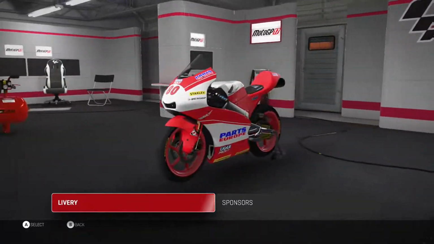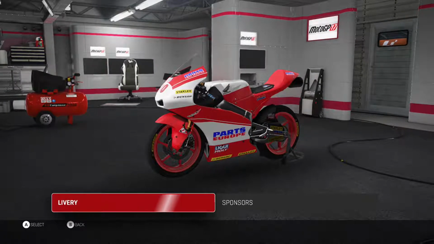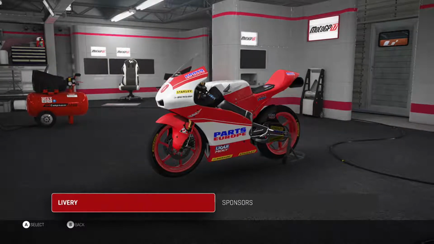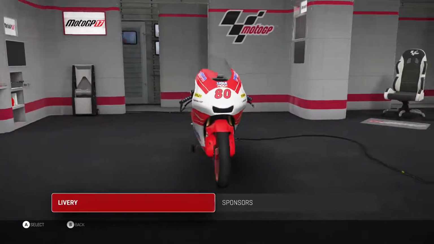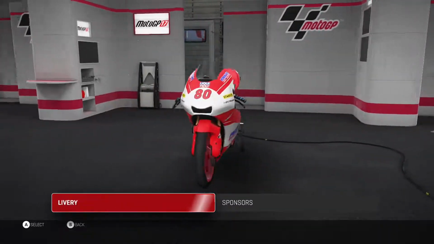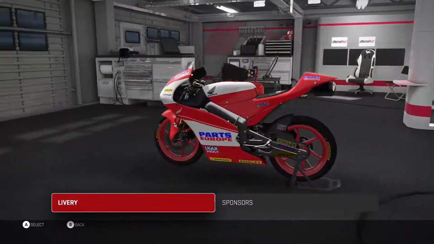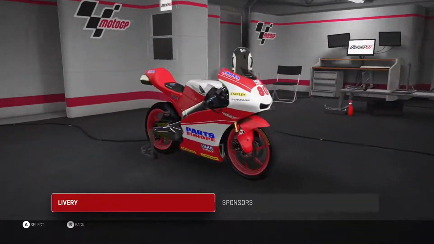So that's going to be the proper setup. That's the bit that I'm going to be setting up for you guys. So that's where you can do the proper setup for the game. That's what I'm going to be doing. But yeah, you can change colours and designs and whatnot. Basically all the bikes are quite good. I know that on every single bike you can customise and all that kind of thing.